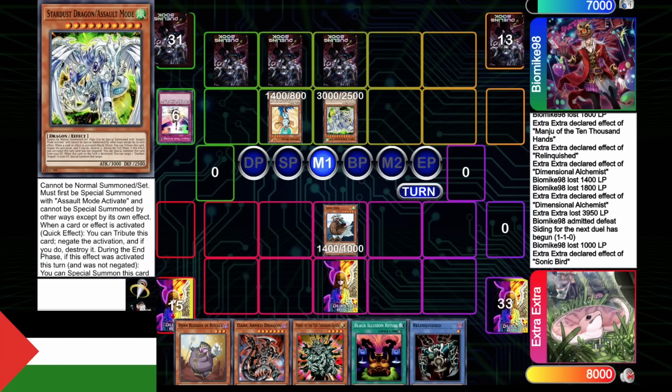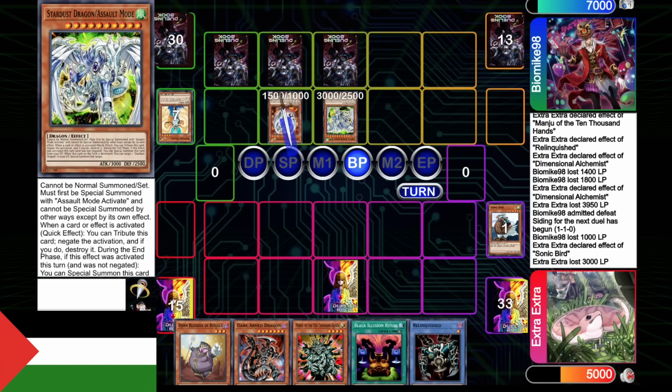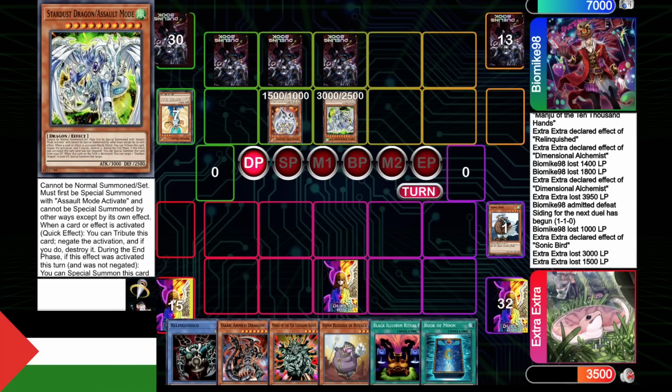I'm actually in a pretty bad spot here. He's going to go ahead and crash the Shining Angel. That'll probably get him another Chaos Endmaster, like so. He'll attack for 3000. And 1500. So we take 1 billion damage, and I have 1 turn to top deck, and I do.